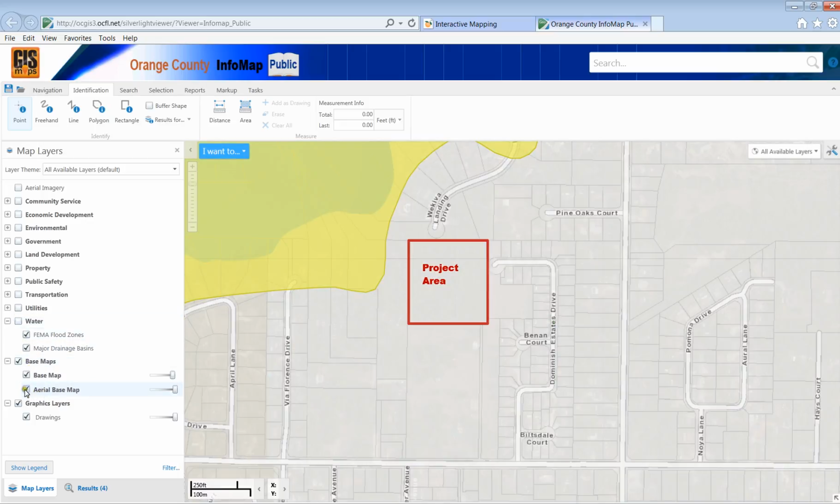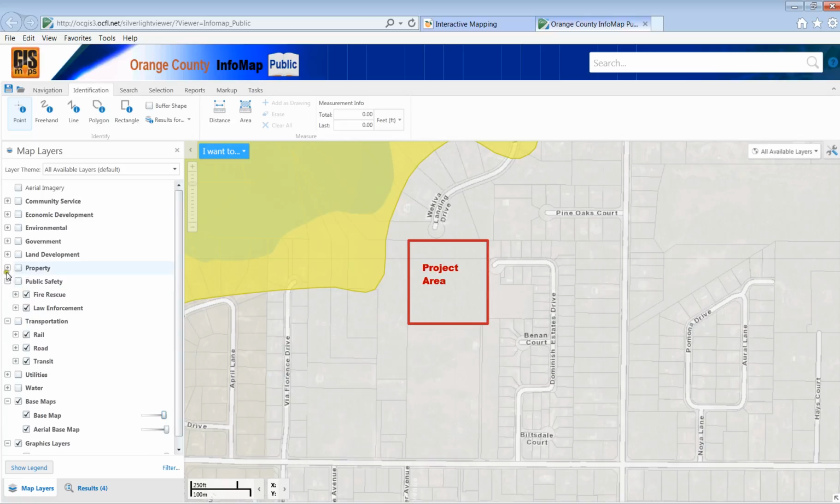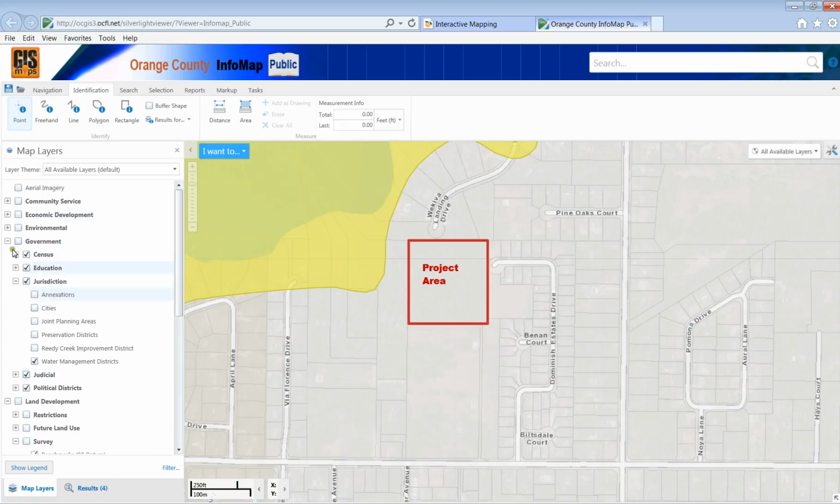Now we always want a nice base map with an aerial on it, so I'm going to uncheck those. See what else is on. I don't think I should have anything else on. Okay.